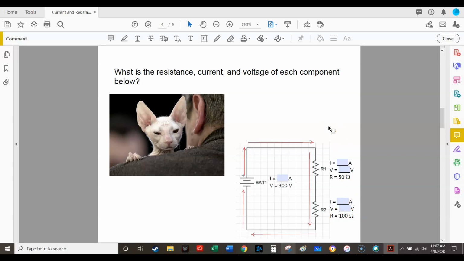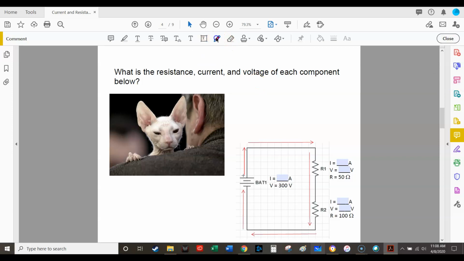Let's go to Rule 2. Rule 2 is the junction rule. I need to know the current flowing across, and I don't know the current across any of those components, but one of the sub-rules is this. If I have two resistors that are in series with each other, and I know the resistances of those, well, then I could calculate the overall current. So what is going to happen is it's going to turn this circuit into one circuit.